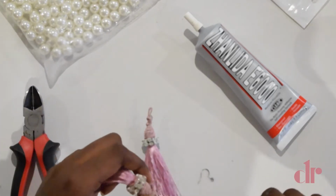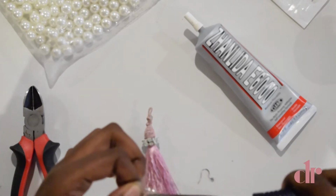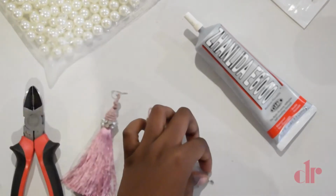You're going to do the same thing again. Open up the hooks, then push them through the top parts of the loops of the tassels and close them again.